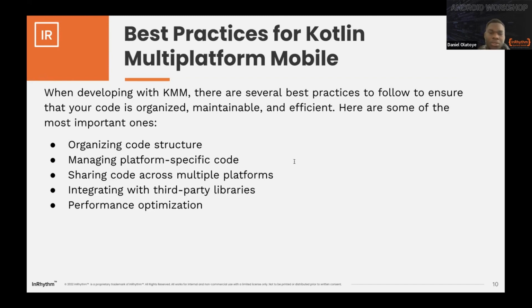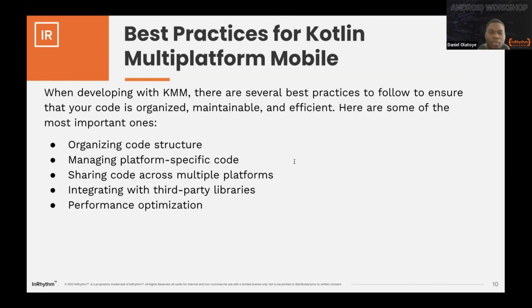Then when you are integrating with third-party libraries, KMM supports the use of third-party libraries, but not all libraries are compatible with KMM. To use a library in KMM, it must be written in Kotlin or have a Kotlin API. And this way, using a third-party library, you can ensure it is compatible with the platforms you are targeting. And you also have to check whether the library has a platform-specific dependency or feature that may be available for other platforms. And KMM pretty much handles everything going on there.